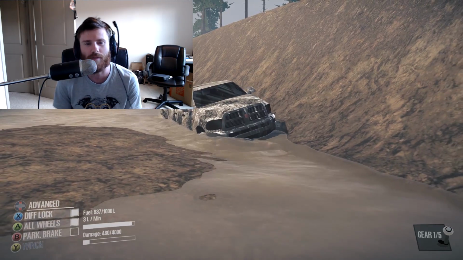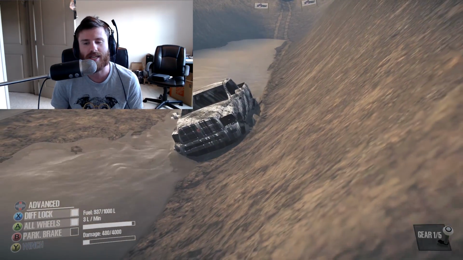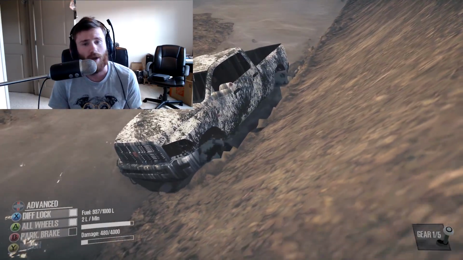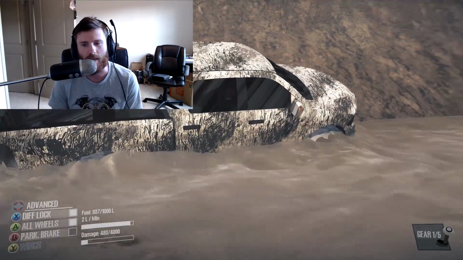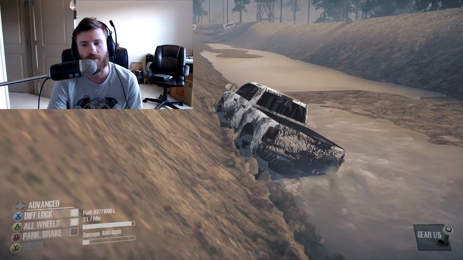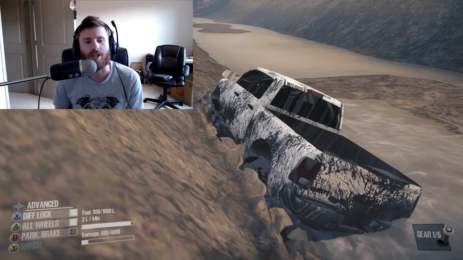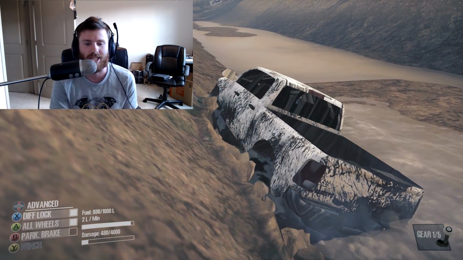MudRunner 2 is a whole different ballgame on a whole different topic, but a big thing for me with the physics is, in MudRunner right now, the physics are already very, very good. When I say physics, I mean mud and terrain deformation physics. I think they're very good, but there's somewhere else they could go. They could advance this system further.